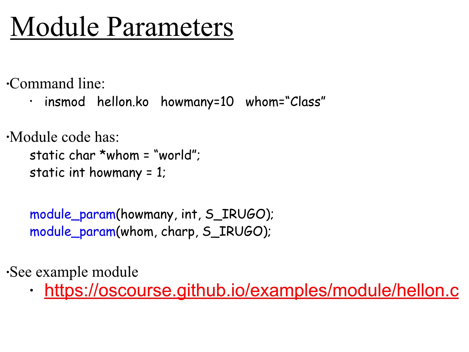You can also provide parameters when you are inserting a kernel module, just like you can provide arguments to a user level program. It's slightly different in that you have to give names to each of the arguments, and the arguments are specified as a key value pair. In this case, there's another version of the hello world program where we are passing two arguments, how many and whom, and then when these arguments are provided, the module would print, for example, hello class 10 times in this particular example. The corresponding code for passing arguments, you have provided a link to that. Feel free to download it, compile it, try it out.